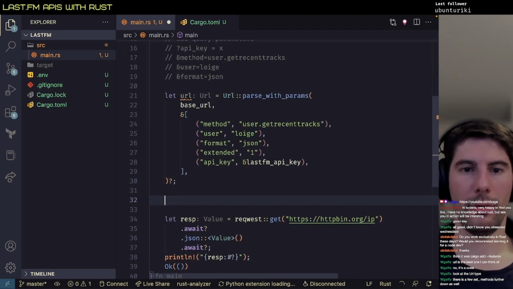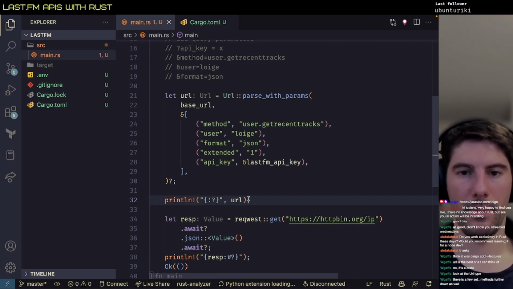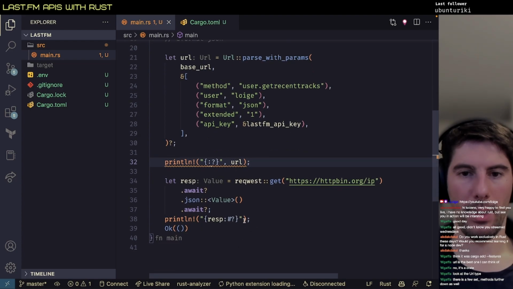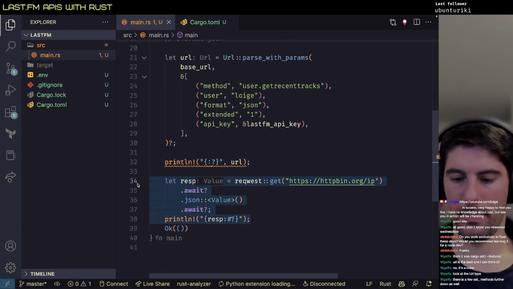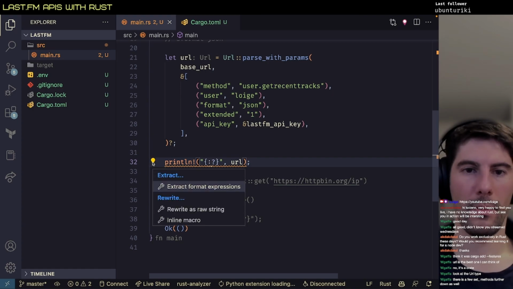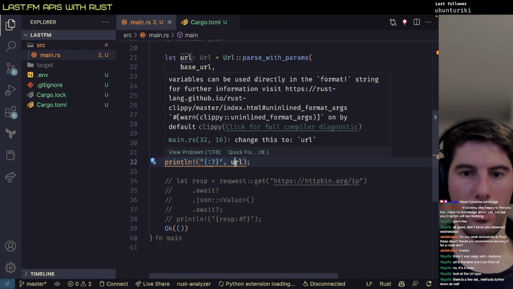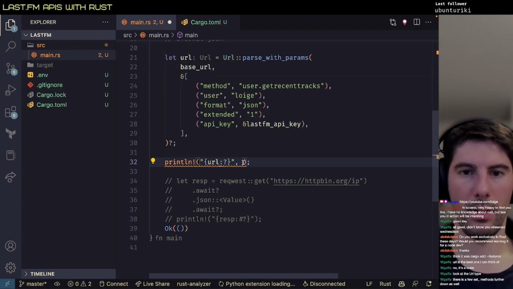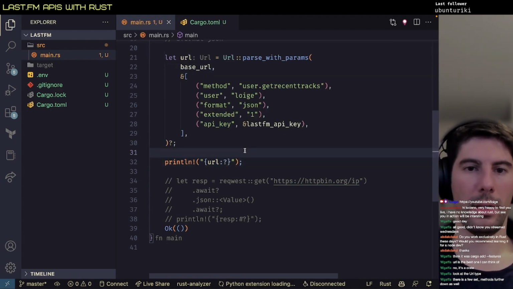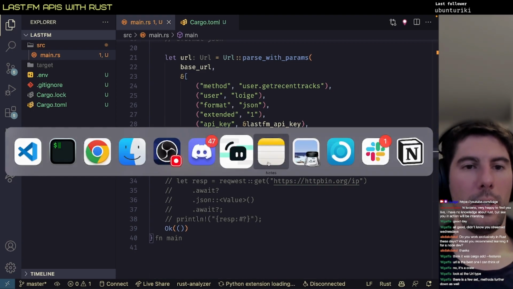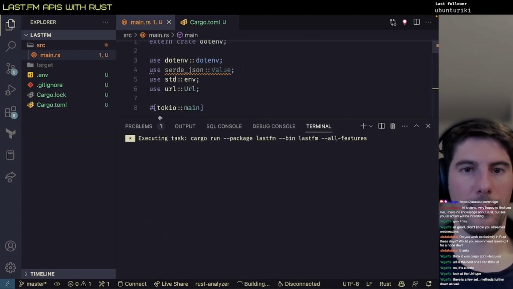And now let's just do println URL, and let me comment this one out for a second. Oh yeah, of course. Copilot hasn't really caught up with this new shorter syntax. Okay, so let's run this code.